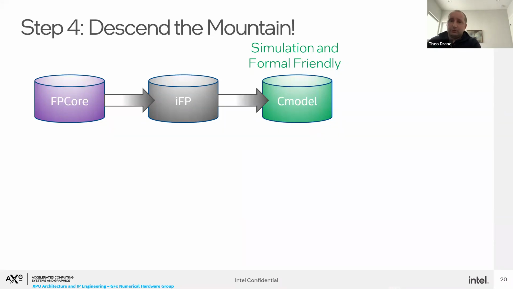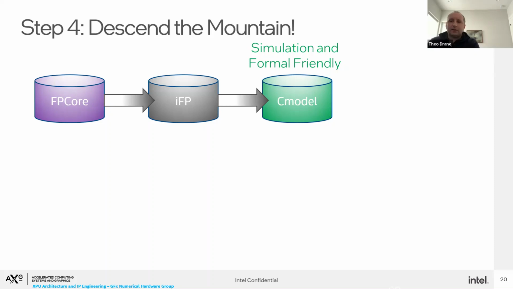So we're building up a tool chain that takes in FP core and spits out C models. And by design, very carefully, and this is essentially new work to some degree, these models have to be simulation and formal friendly. Not all industrial modeling languages used from GPU simulators are formal friendly.